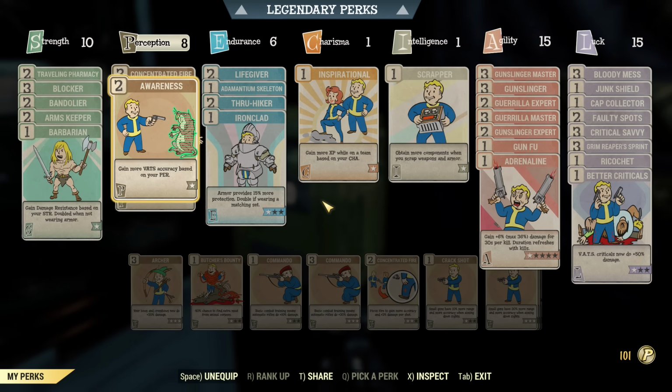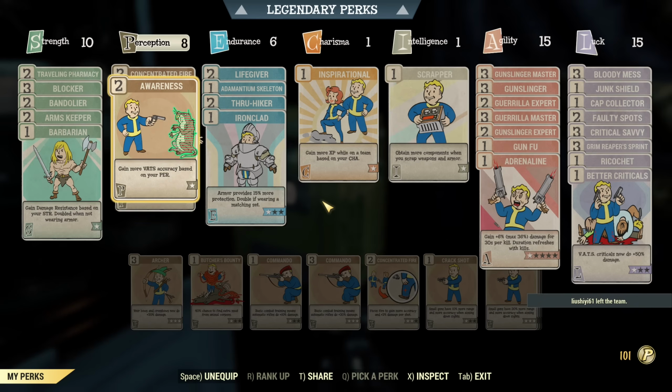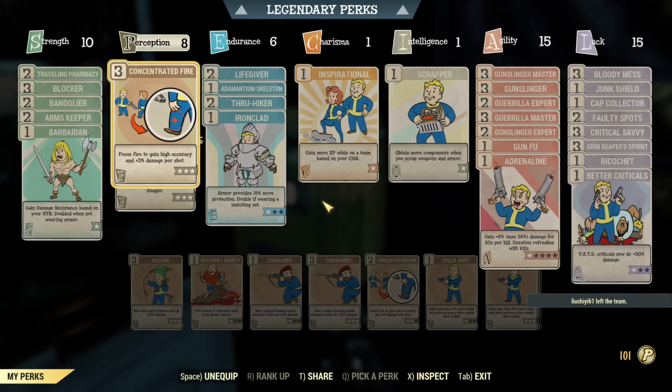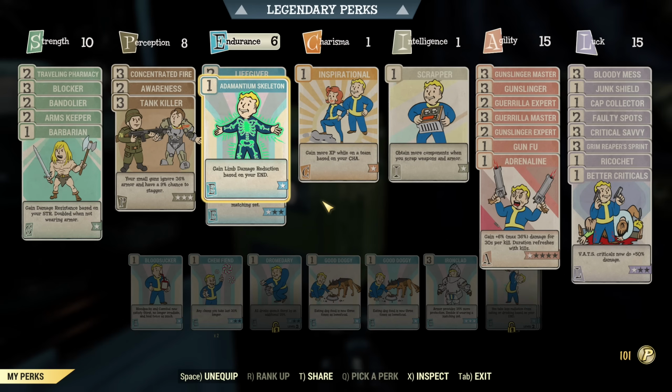It's designed to manually aim, if possible, as in case of a beginner, you will not always have a lot of action points. Sometimes you will have none if you exhaust them and you do not have, let's say, company from friendly camps. After that, endurance. We have Life Giver for tankiness, Adamantium Skeleton, so we get crippled less often.